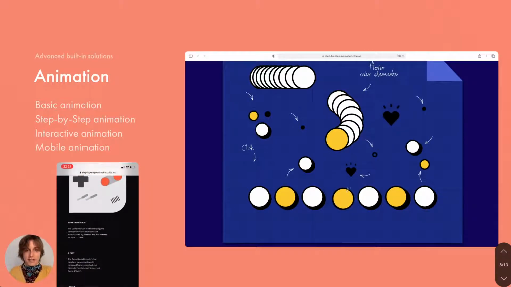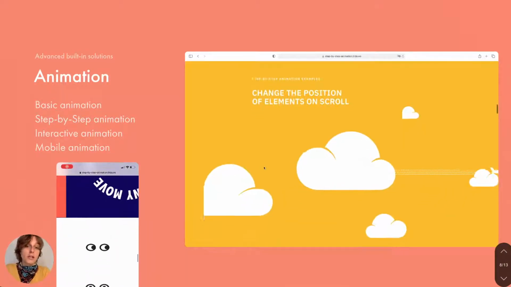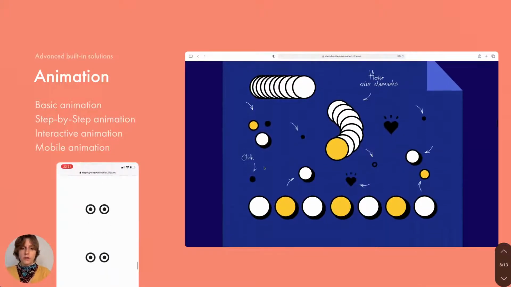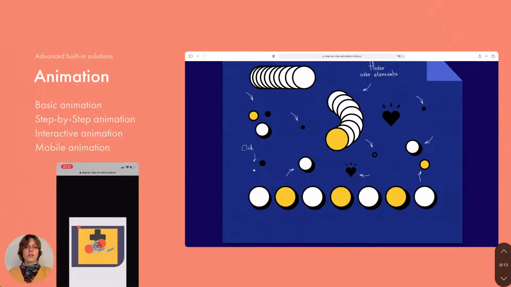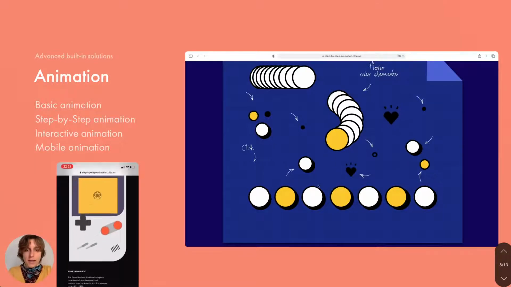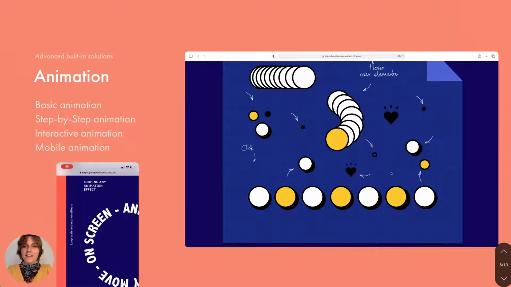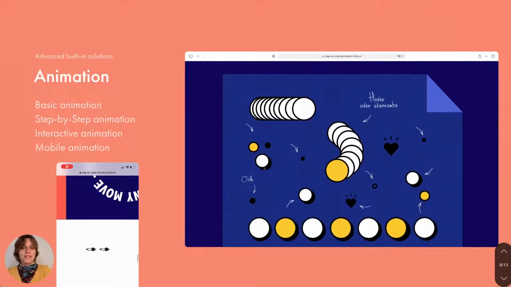All right, so you can, for example, do the interactive animation. If a visitor hovers over your image, a text will appear, or the image will be changed to another one, or some elements will come together on the way that your visitor is scrolling down the page, and so on. So it's like whatever you can imagine, you can almost, of course, I have to add almost, yeah, but almost anything you can imagine, you can implement into the zero block step-by-step animation.